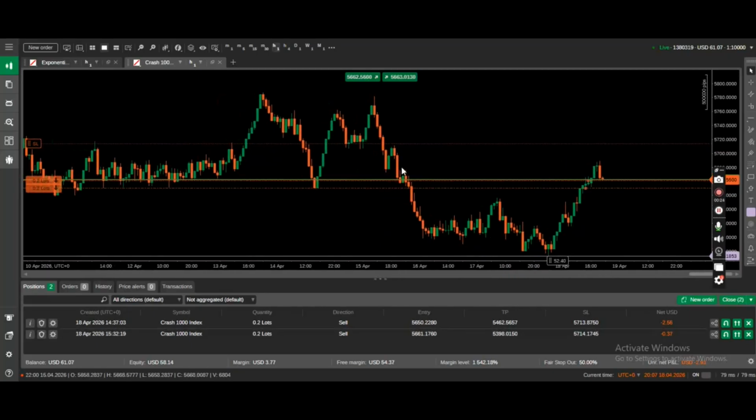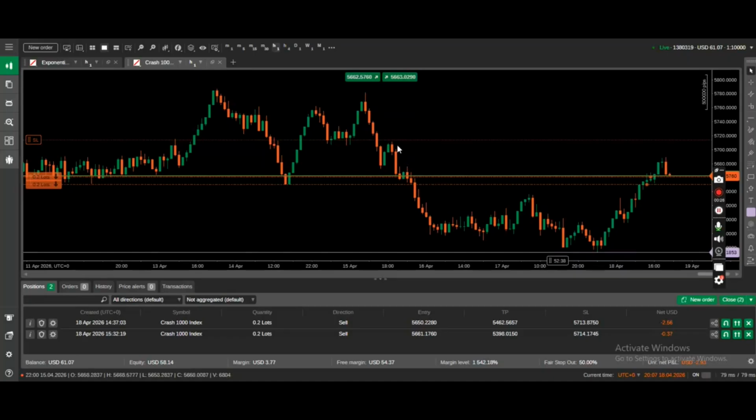The reason I did that is because I noticed we have some important structure here, and so it's always better to put your stop loss above the structure. That way, if it came and broke this structure, then there was no need to remain in the trade. So that was a safer place. Plus, there was a fair value gap below here, where I believed price would come to and then get rejected to the downside. Looks like that's what's happening.